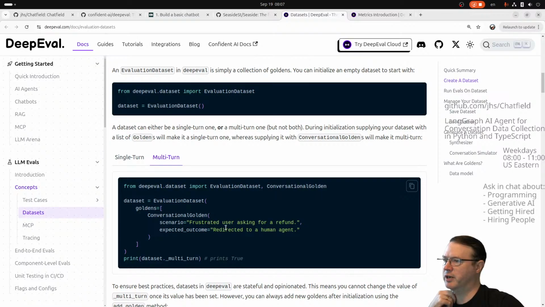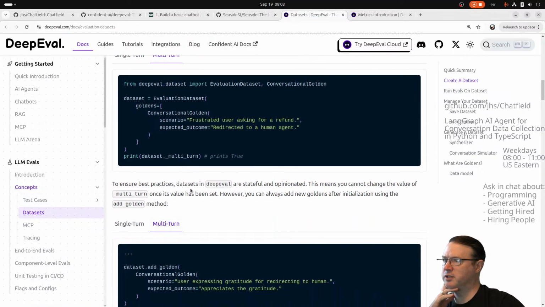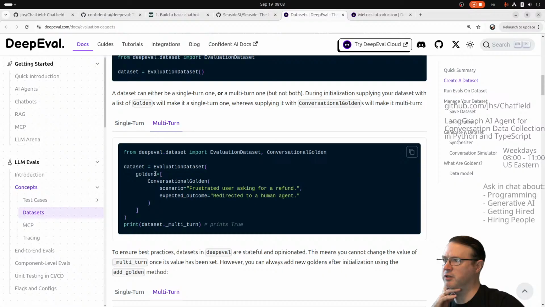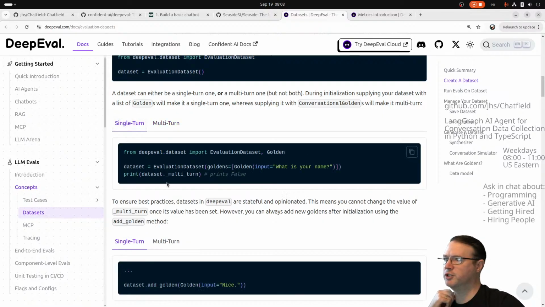Expected outcome: redirected to a human agent. But where's the conversation? To ensure best practices, datasets in DeepEval are stateful and opinionated. You cannot change the value of multi-turn once its value has been set. You can always add new goldens after initialization.